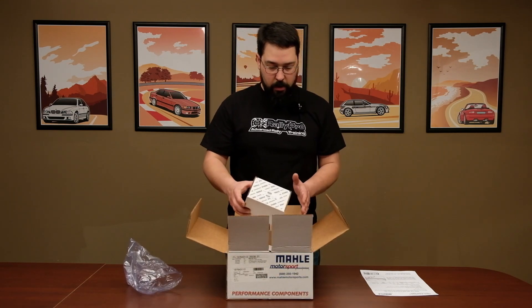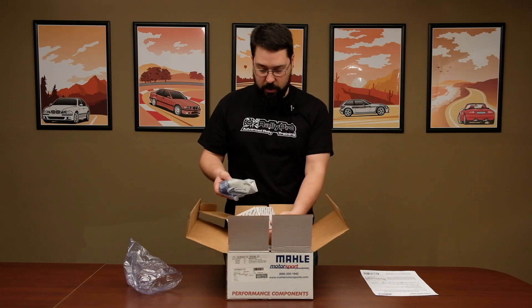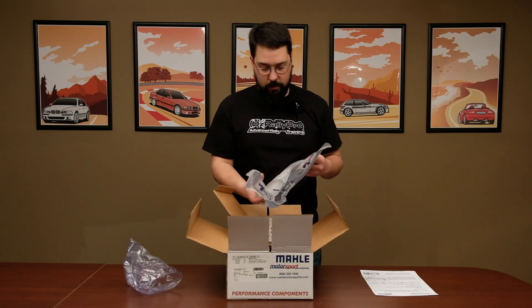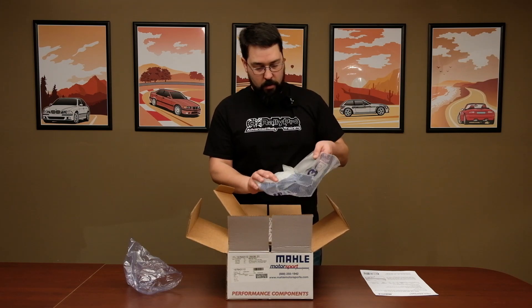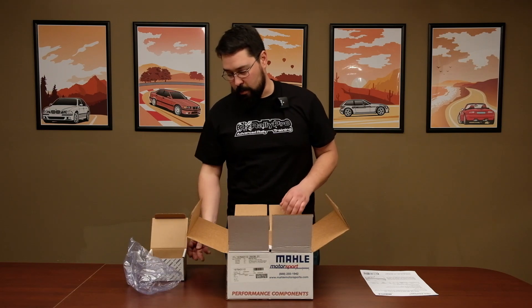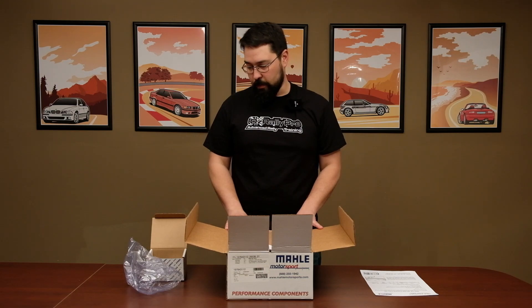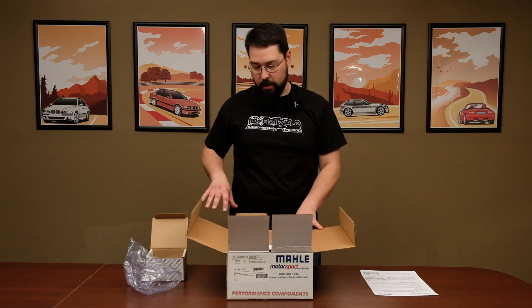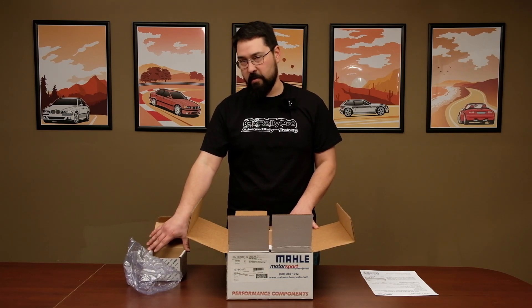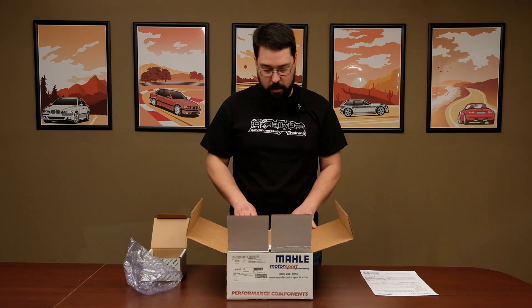This is a kit, so not only are you getting the forged pistons, you're also getting a full set of rings to go with this set — all three rings. This is really nice because a lot of times you order pistons you don't get rings with it, you have to go and order a set of OEM rings. They do send these with the kit, so it's all priced in and comes together, which is really nice. They are file fit rings, so you do have to measure and file them to get the right ring gaps. It's still pretty nice — you have to do that with most rings anyhow.